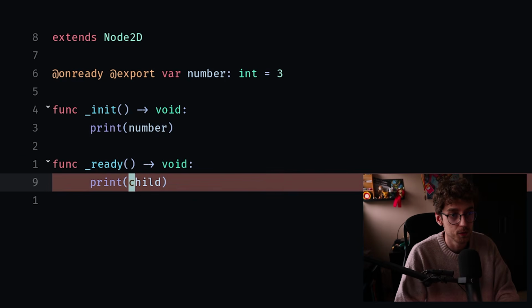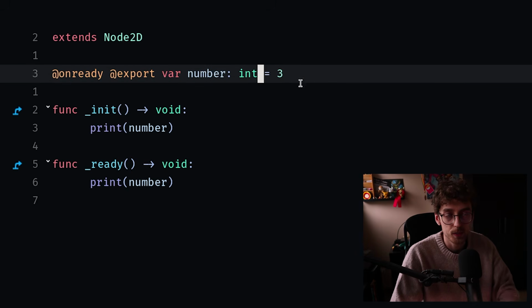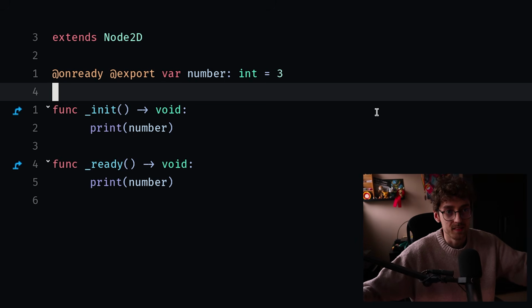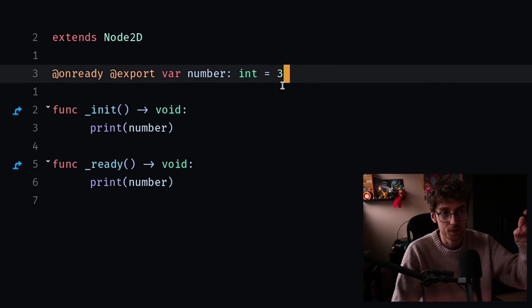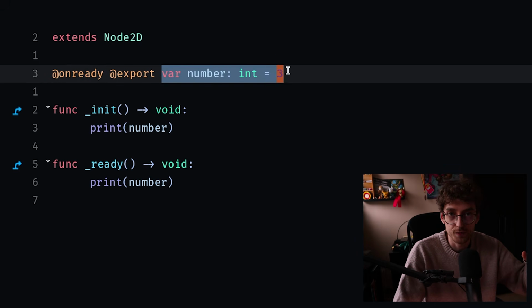Let me just fix this real quick. This will also normally throw an error in the editor, but I just turned it off so I could show this without the red line. But what happens first is number initializes empty as 0, right? Then normally it would be set to 3, but because it's an onready variable, it does not get set yet. It stays 0. If we would remove onready, then it's a normal variable that initializes as 3, but it's not.